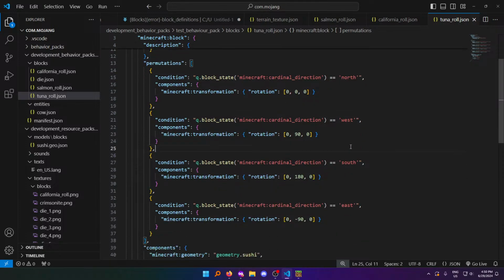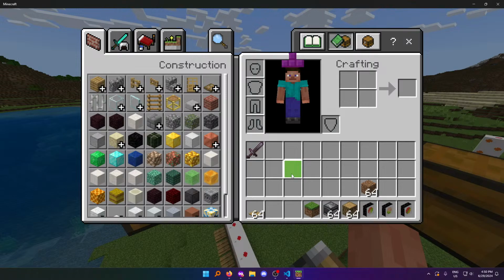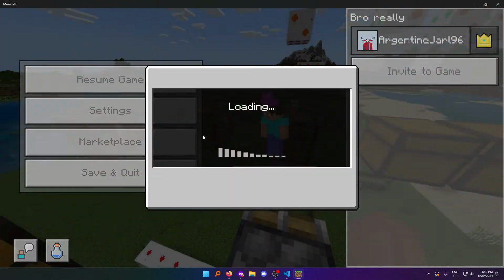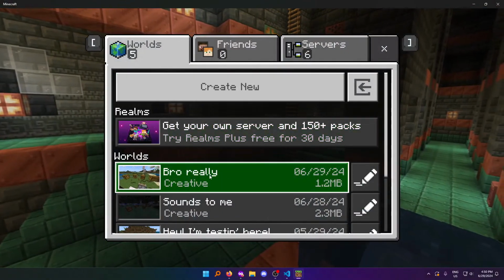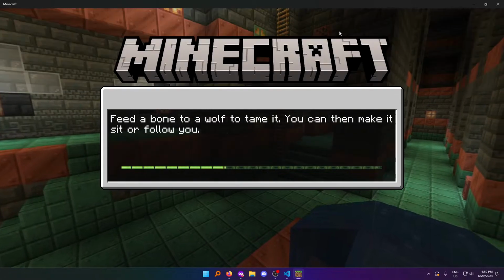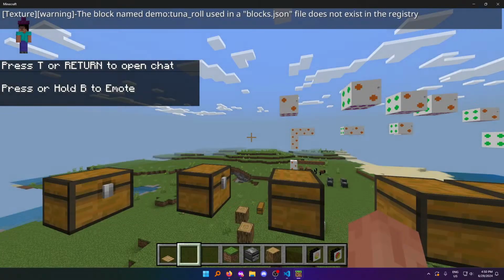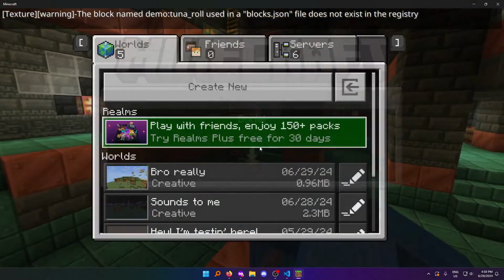You could try rotating the sushi. Great minds think alike. I've got errors because I didn't update the version here. Let's try that again.